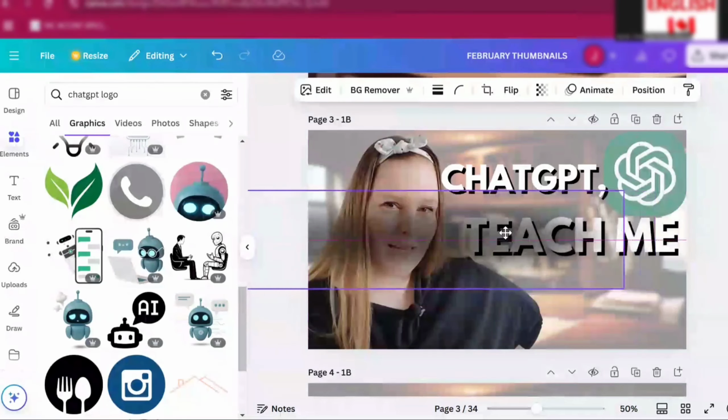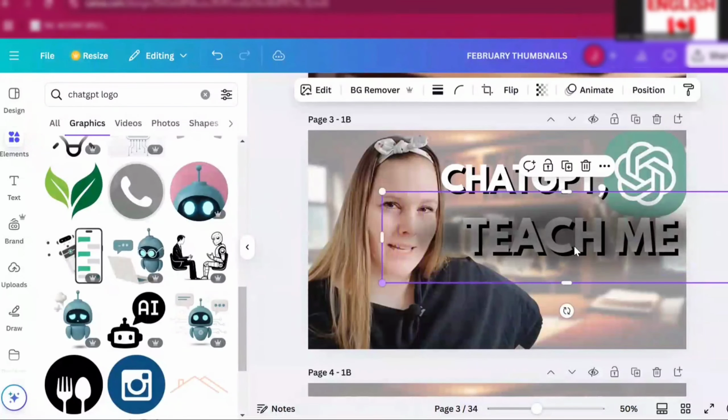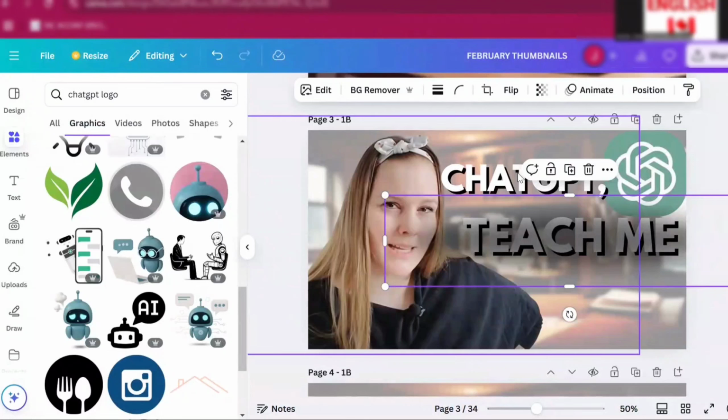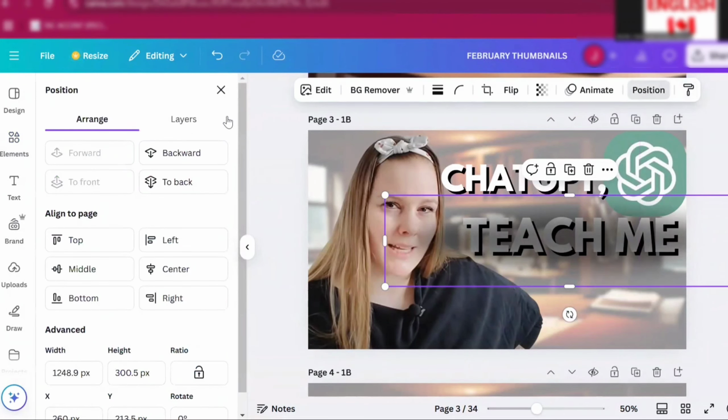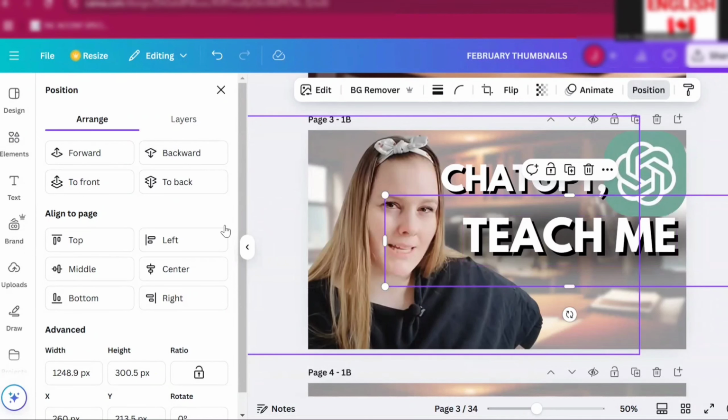As you can see, it's over my face. It's over the teach me, but I'm going to try to get it to where I want it to be. It looks pretty good. I might actually copy it. So Control C so that if I want it to be darker and paste another one, I can. But I'm going to position it so that it goes backwards. So it's going to go behind teach me. It makes it pop. I'm going to go backward again. Backwards. Yeah. And then the last one, as you can see, it got lighter there.